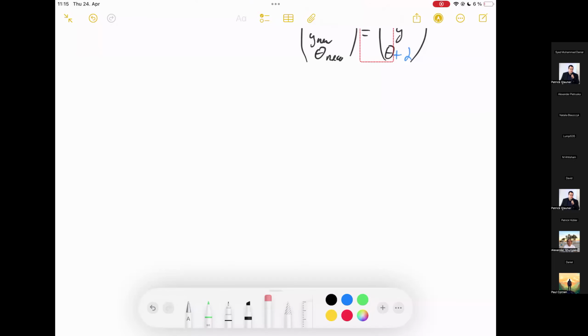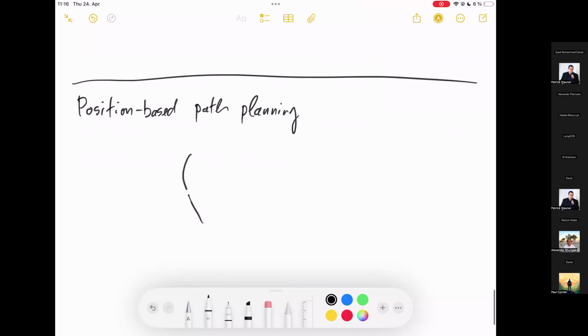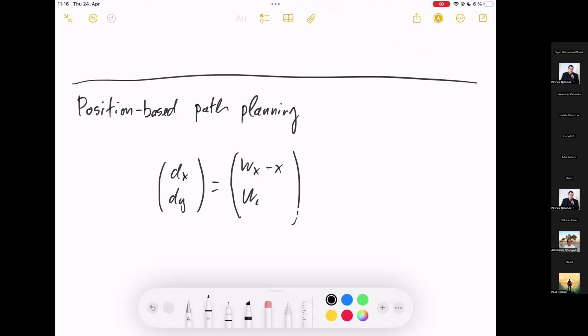So we will do the position-based path planning. So we said we have our dx and dy. So what's the difference in x and y? This was wx minus x and wy minus y.